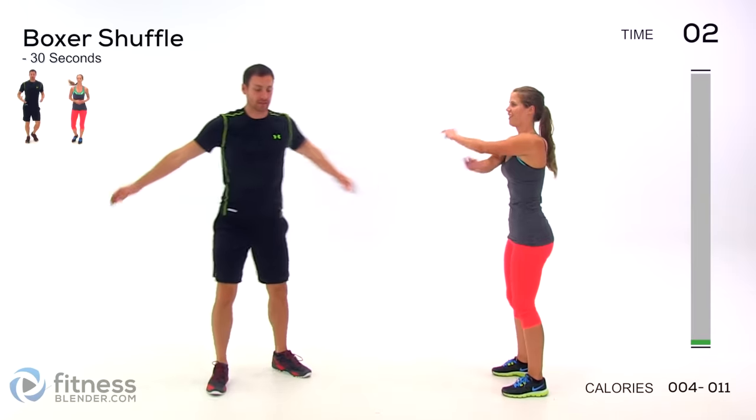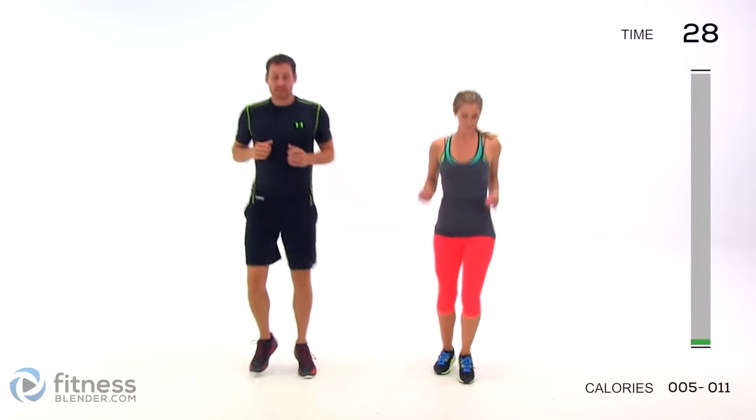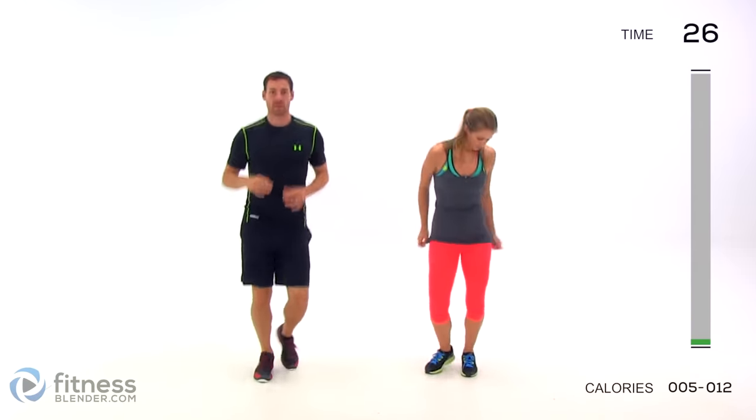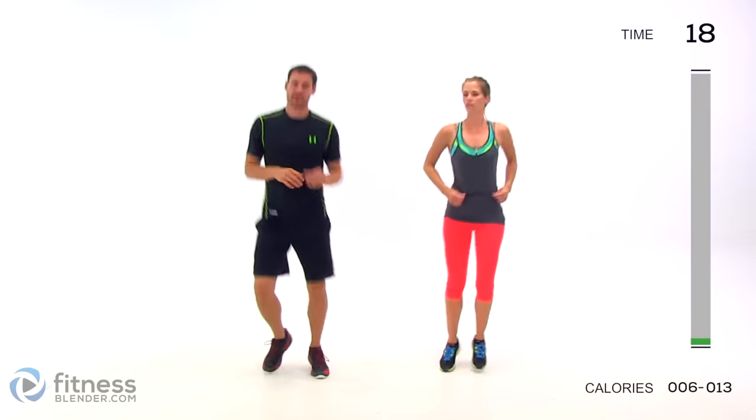All right. Moving on to a boxer shuffle next. Go and switch. Just stay up on the ball of that foot. Nice quick motion. Starting to get that blood flowing a little bit more. If you want to add in some extra arm motions with it, that's perfectly fine. Just whatever you want to get that heart rate up, get that core temperature up.